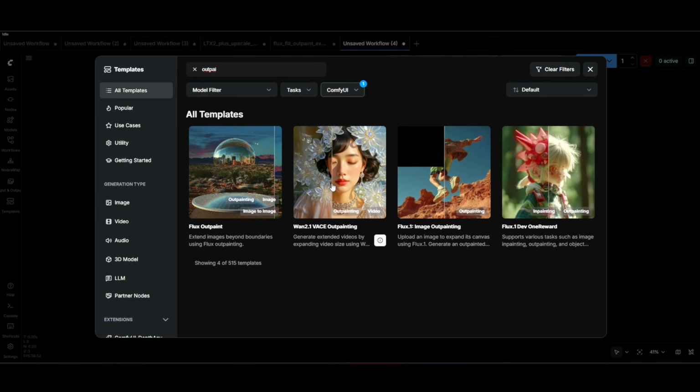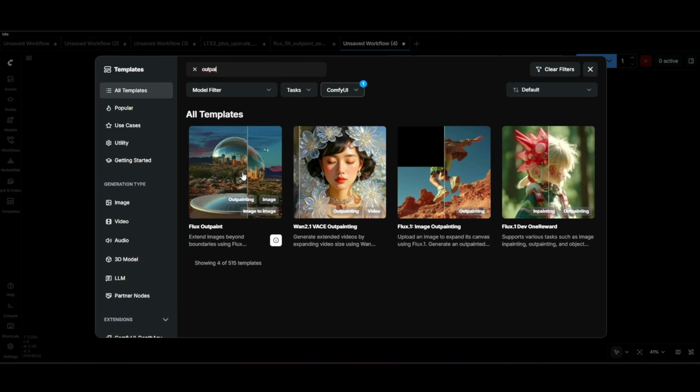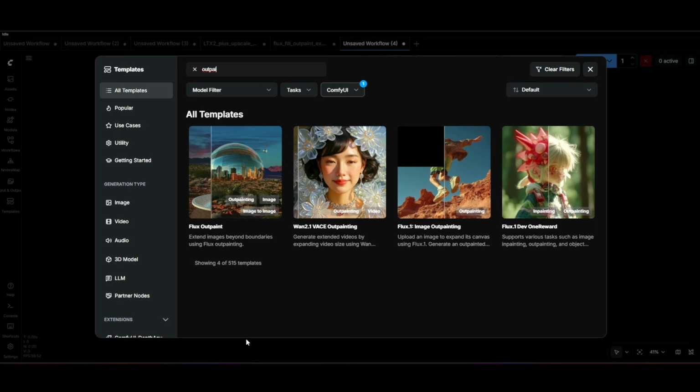There is Wan 2.1 VACE outpainting, which is crazy because it's outpainting videos. If I wanted to use a different video model, let's say LTX, I would just use Flux outpainting for the first frame, and then I would put it into an LTX image-to-video creator and just do that. And there are other ways as well. Let's say you do the outpainting of the first frame with this, and then you can use Wan Video Scale, which will use an image, which is going to be your first image. And then you're gonna use the video that you wanna kind of clone.